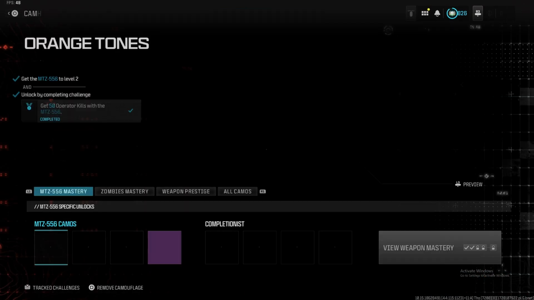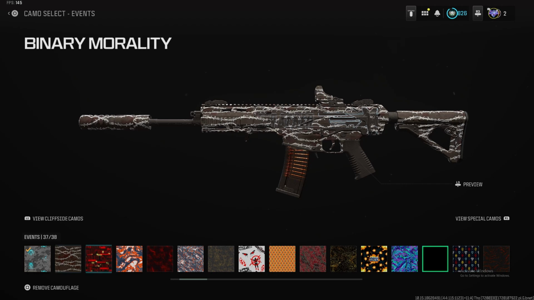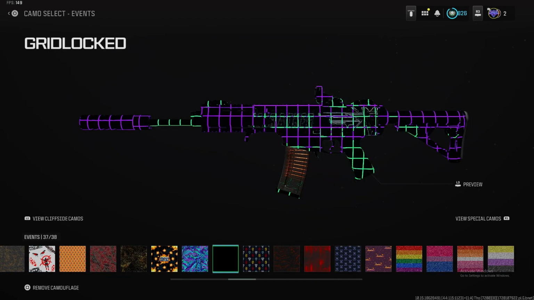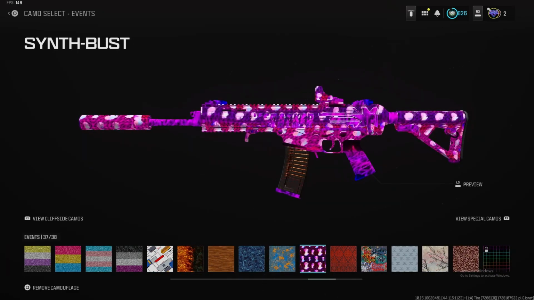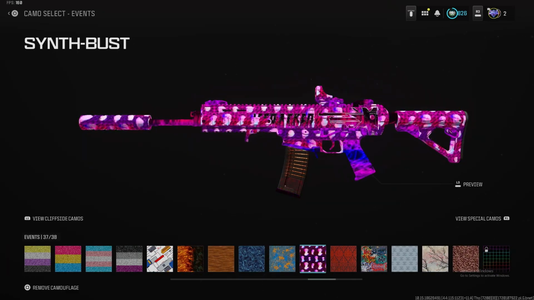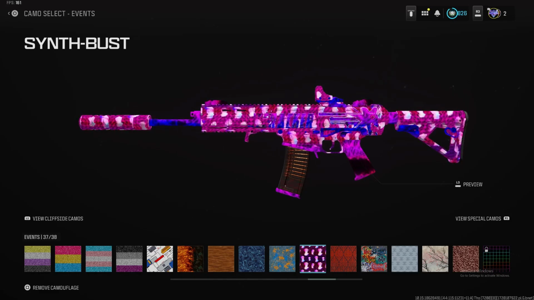Wait, so how do I check if I got them? Events. You said what? Events. Yeah, I got it. It's cool. Events? Oh, events, okay. Yeah, now what do I do? Events. You should go for it.